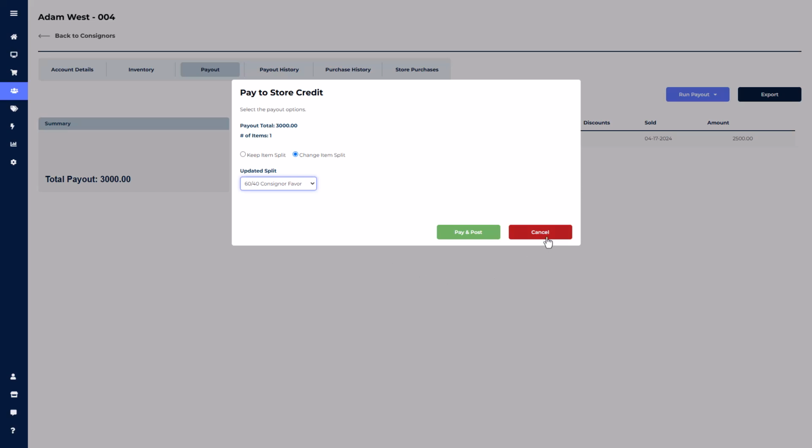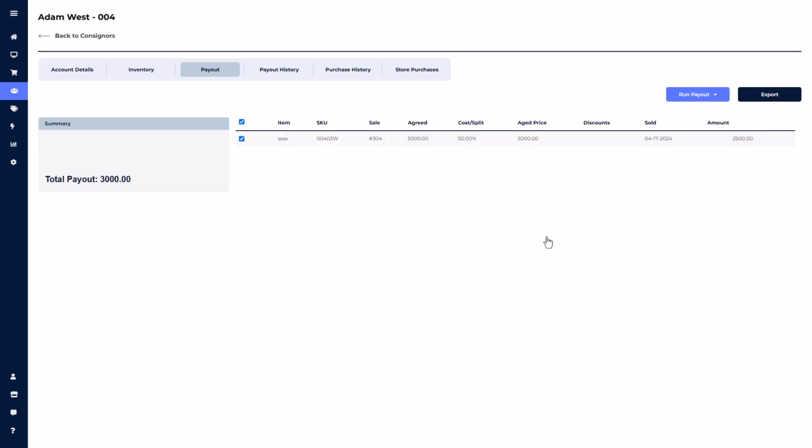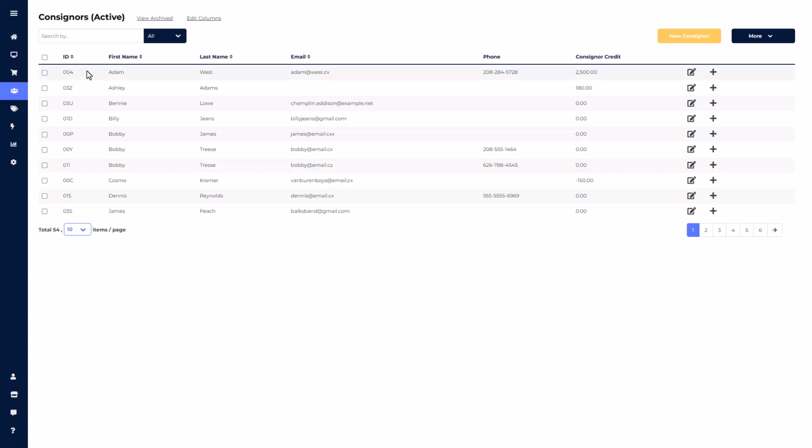Consignors can be attached to sales and use this credit in store. And if you're using the Ricochet Web Store feature, consignors have the ability of using consignor credit or store credit towards online purchases. We also know many consignment stores also set up automatic discounts or item fees to inventory.